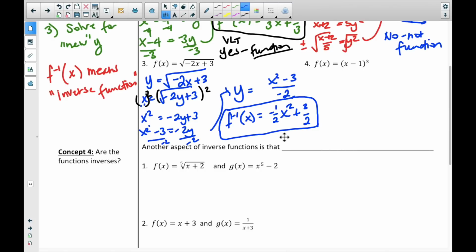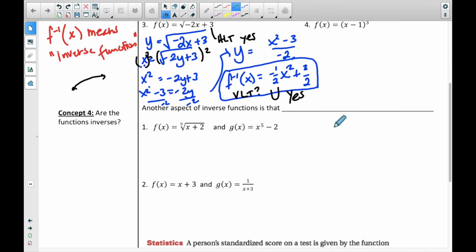And so the question is, is the new function, we'll just call it a function, actually a function? And the way we know whether it's a function or not is we could decide, does this pass the vertical line test? Yes, it does. It's a parabola. Parabolas pass the vertical line test. Or we could ask ourselves with the original function, does it pass the horizontal line test? And yes, it does too. This time it does not have the plus and minus. So this function, to start out, is just going to be a half of a parabola. But then when we flip it, it comes out to be both sides. And that happened when we squared it. So yes, this function, the inverse, is a function.